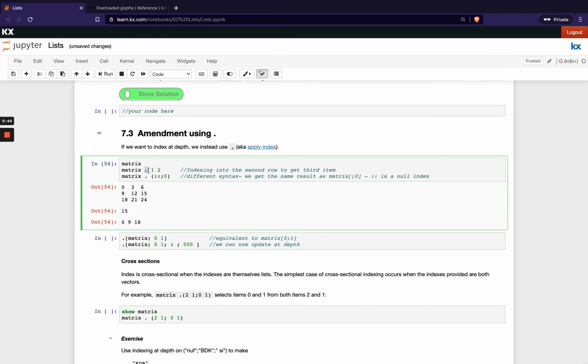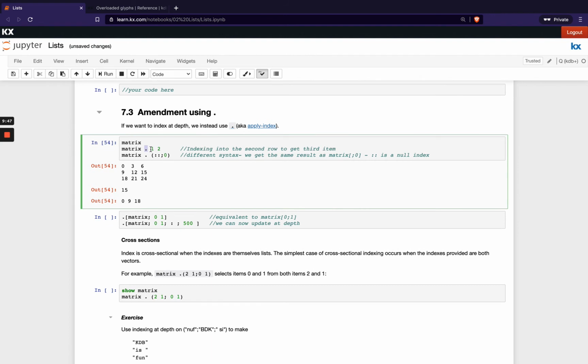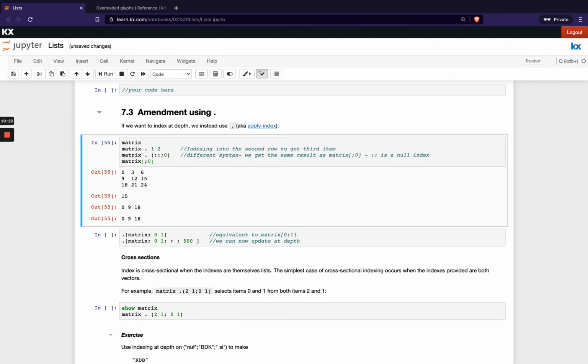So when I have dot here, I can also do indexing. So I'm saying go to the second row first of all, and then get me the third item of that row. So I'm going here, and then I'm going to the third item, which is 15. And then I could also apply the generic null, and this would be the exact same thing as doing the notation we've seen earlier with the functional notation. So I'm saying for all of the rows, give me the 0th element. So that's giving me 0, 9, and 18. And we've seen this version of it before. I'll just prove that does the same thing. So we're all comfortable with that.